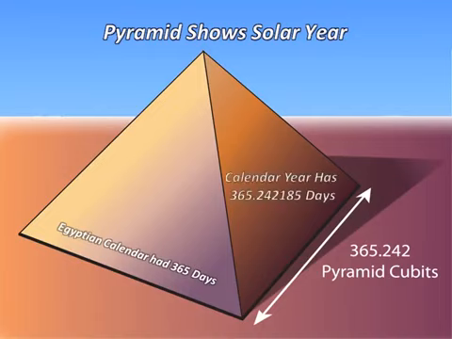If we look at the calendar year, it has 365.242185 days per year. Takes in that leap year and all that stuff. The Egyptians didn't have this knowledge, and yet it's represented in the size of the base of the pyramid. Are you interested? And that is 99.99995% accurate. Could you build a building today that represented it that accurately in a size? You would have a tough time.